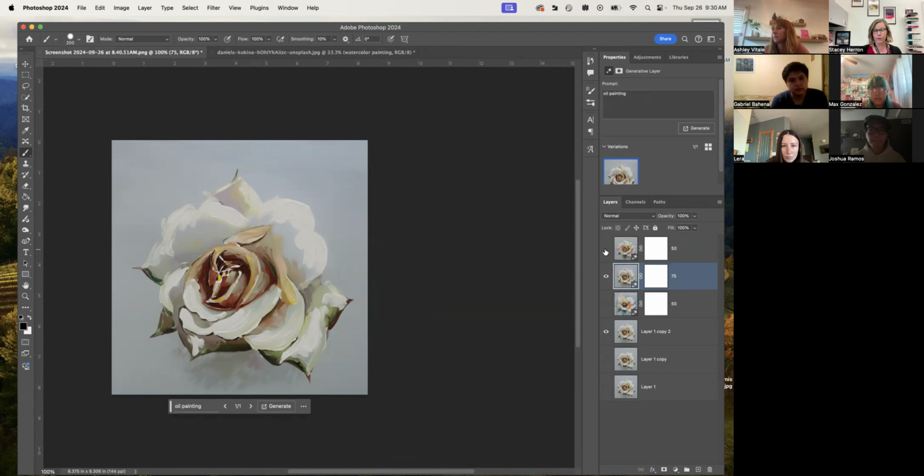So play around with these different numbers and really try to experiment with different images. And always remember, these generative fills are not a product of your own creation. So if I were going to use this in something, I would probably select and mask out the background and get into maybe some pattern creation or change it in some way.